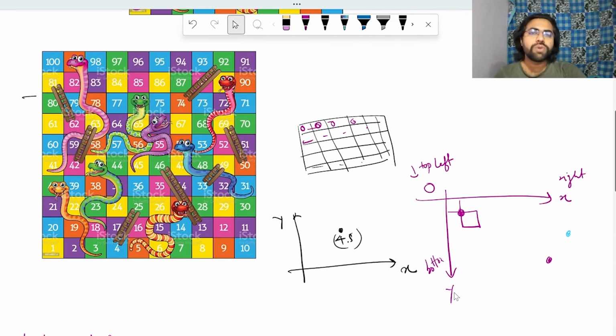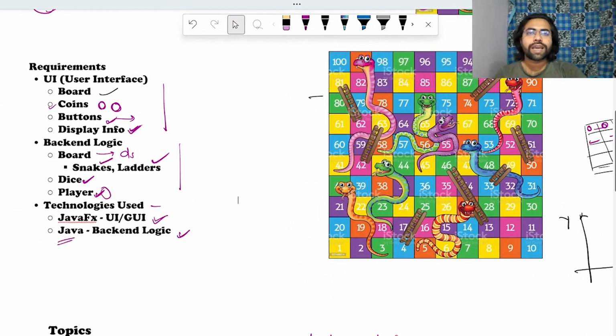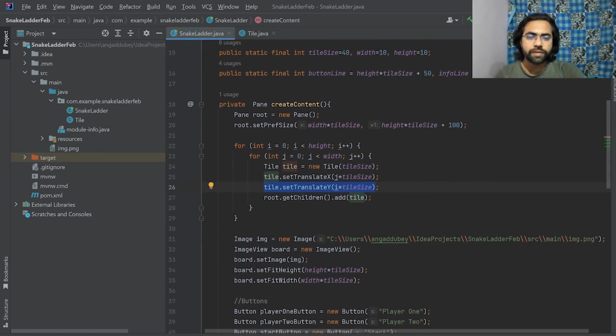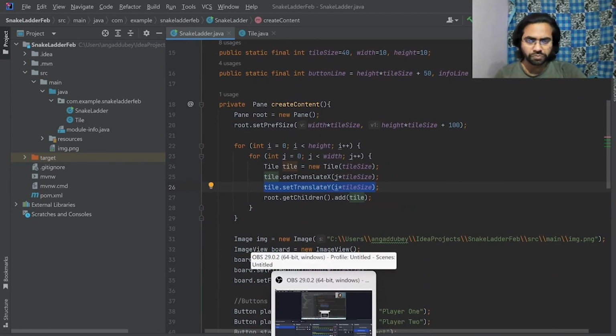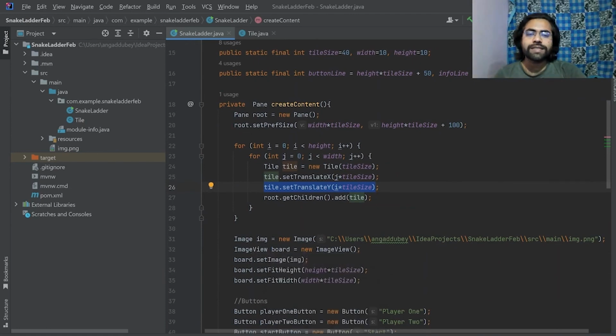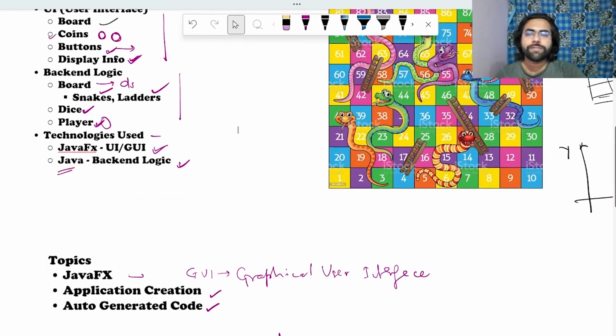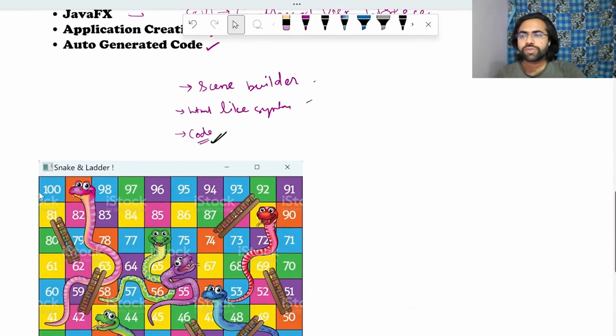And as you know, the size of each tile is 40 here. Because our tile size is 40, if we go in the right direction, 40 into 10, there are 400 different pixels. Let's assume it's pixels.